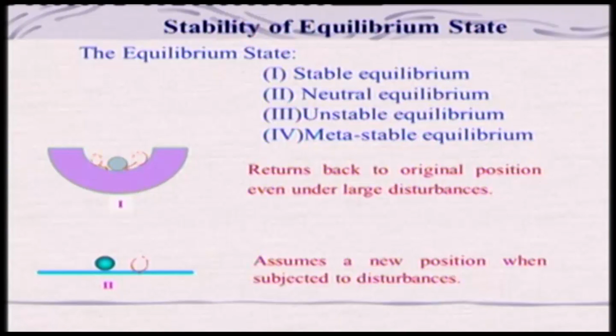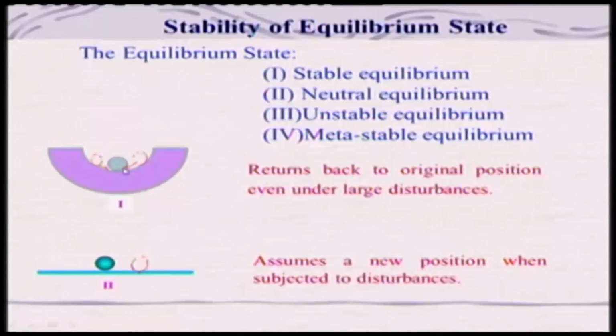And we also experience similar things in our life. For example, you were very happy with your family when you were doing your work there. Now you have come over here, and you are in a stable position in this institute at this moment. Maybe after finishing your course, you will go and do a job or something else, and again you will get a stable, neutral position. So, this is a neutral position, but when there are large disturbances, then we call it a stable position.